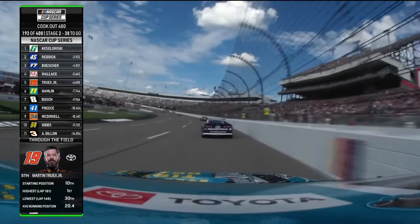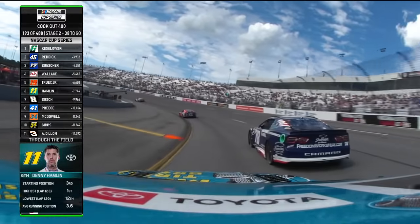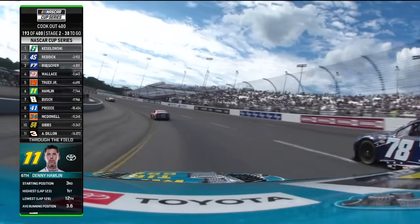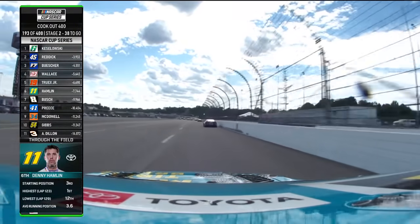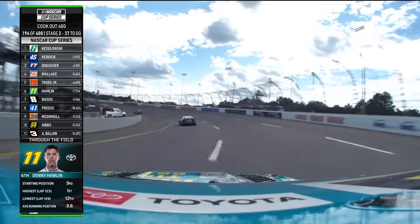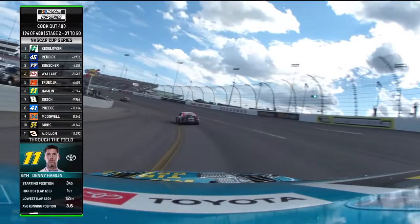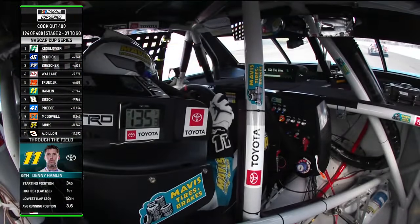After the win at Pocono last week, which was win number 50 for Denny Hamlin, trying to get another hometown win here at Richmond, although the hometown fans booed him earlier when he was introduced after what happened last week with Kyle Larson, said the car fired off much better on this run. And it's interesting, when you're on board with him, temperatures of 135 degrees in the car. Imagine working in that. How about Kyle Busch?